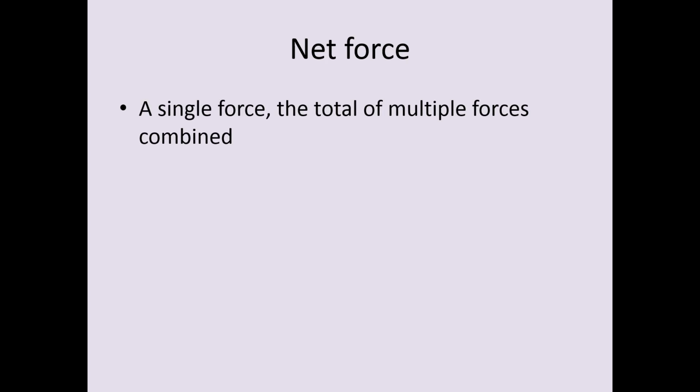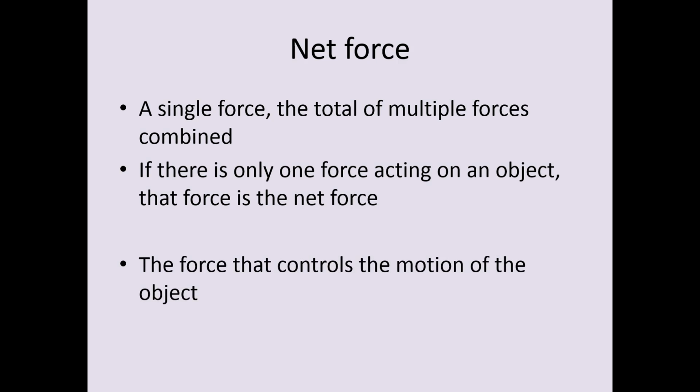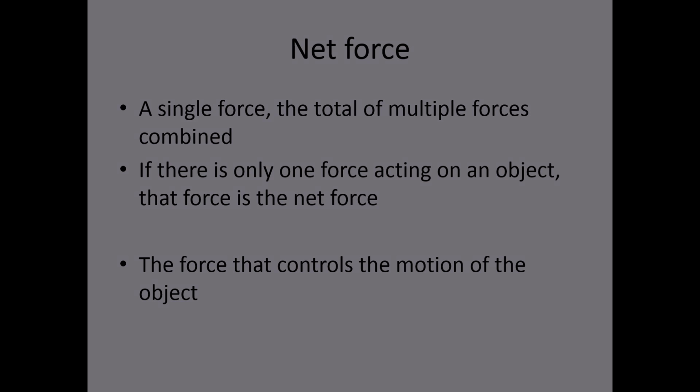What needs to be found is something called the net force, a single force equating to the total of multiple forces combined. Be aware that if there is only one force acting on an object, that force is the net force. The net force controls the motion of the object, but what does that mean exactly? It means the net force exerts a push or pull, causing an object to speed up, slow down, or change direction. With that being said, there is a relationship between acceleration and net force, which leads us to Newton's second law.